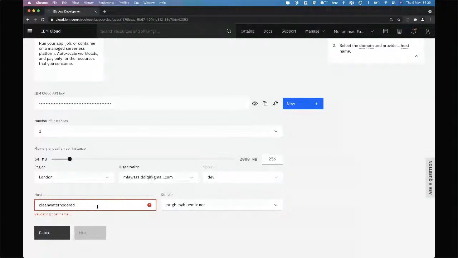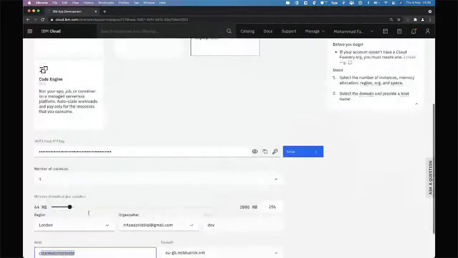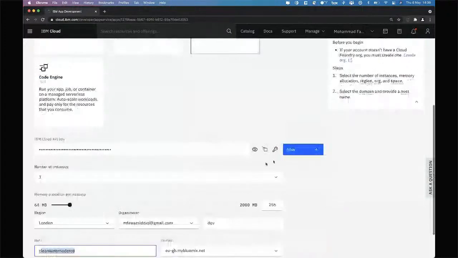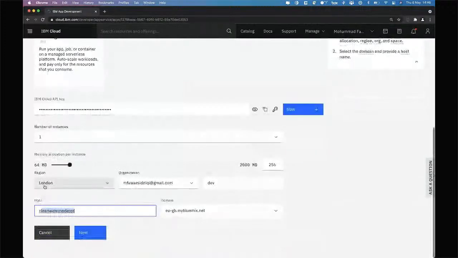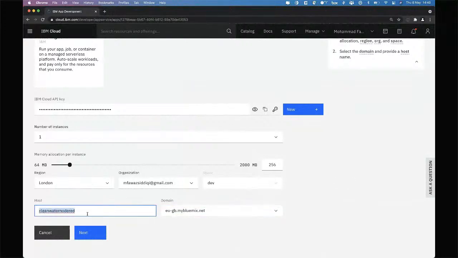After that, it's going to validate my host name. So basically, all you have to do here is click on Deploy Your App, select Cloud Foundry, create the API key, make the region London, and select the organization. The space is automatically selected, and you can change the domain if you like. I'm just going to stay here, and Clean Water Node-RED is the same one.